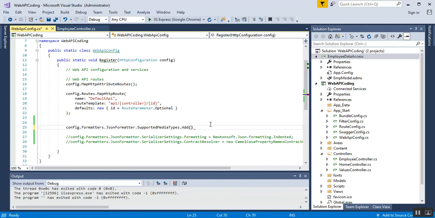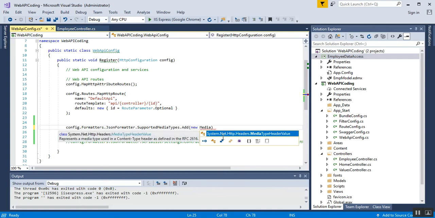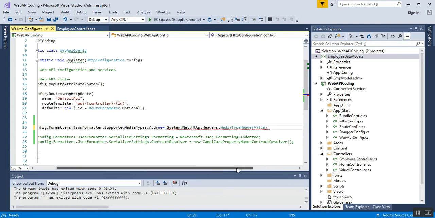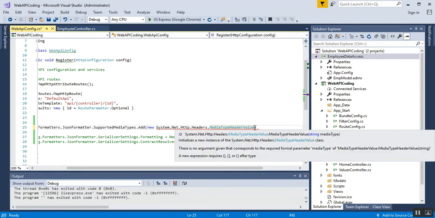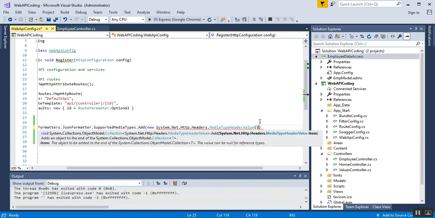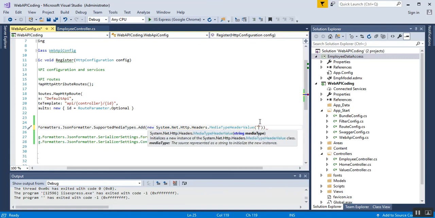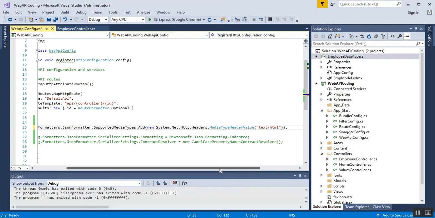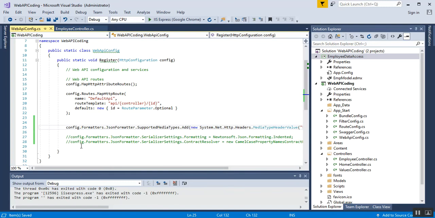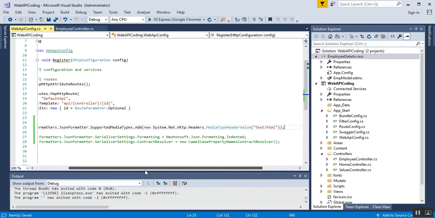Inside we need to create a new instance of MediaTypeHeaderValue, and inside we type text/html, and then close it with a semicolon, right? Using this line of code we can set the JSON response.